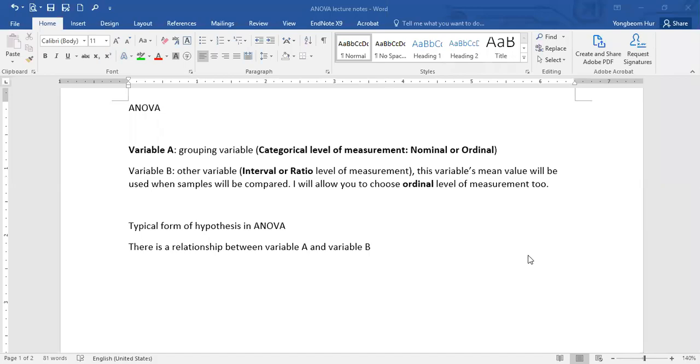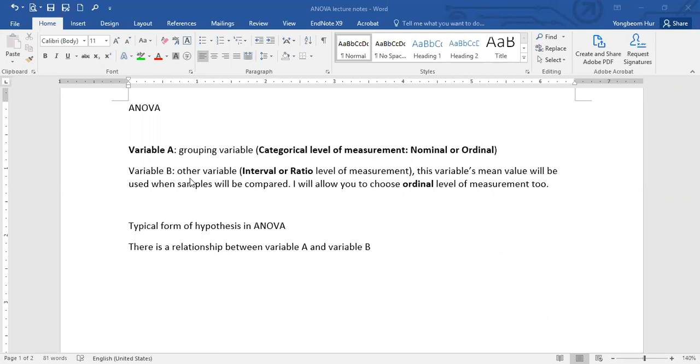Hello everyone. In this video, I will explain how to run analysis of variance using examples. Now, in the last video, I explained that the grouping variable will be categorical measurement scale or level of measurement, which will be nominal or ordinal.